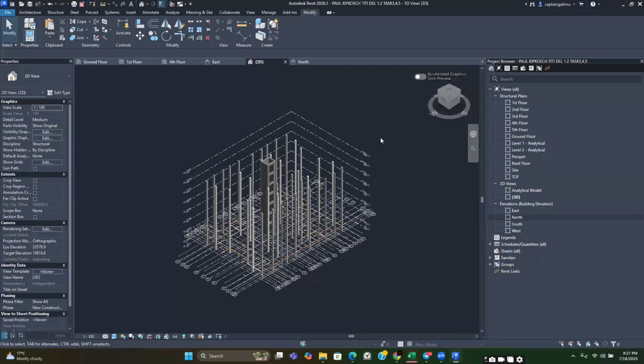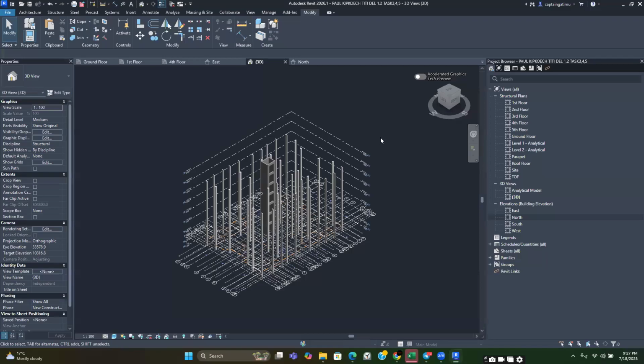So when you have modeled, can Revit analyze, then resize the column depending on the loading?